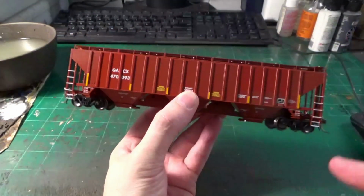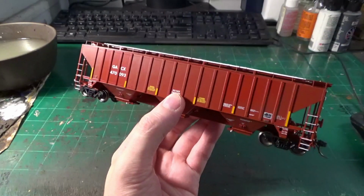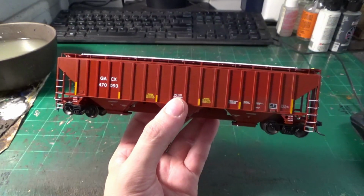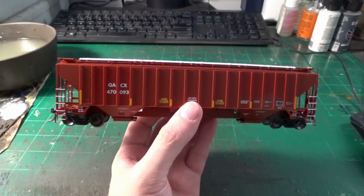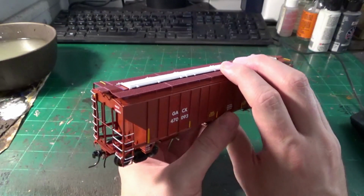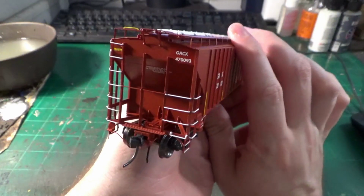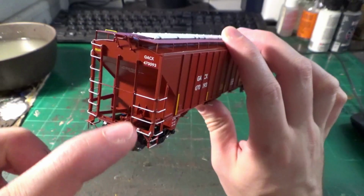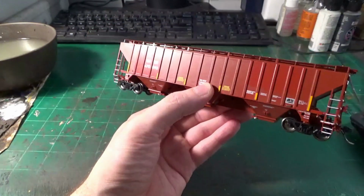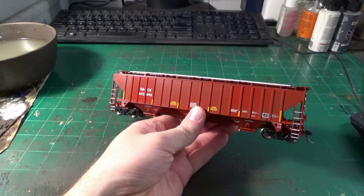Obviously, with Tangent cars too, the factory printing and painting is exquisite. I've never had a Tangent model out of the box that had bad printing or lettering errors. These really are the finest standard of model that you can pretty much get next to Arrowhead or anything like that, but honestly Arrowhead doesn't really have anything to offer that I'm interested in. So look at that. There's the opposite end of the car. Again, that patching is really, really cool. It's subtle patching, though. You can see it would be so easy to just repaint this entire car and not model that, but it's a very subtle difference that's there, and it exists on the real cars.